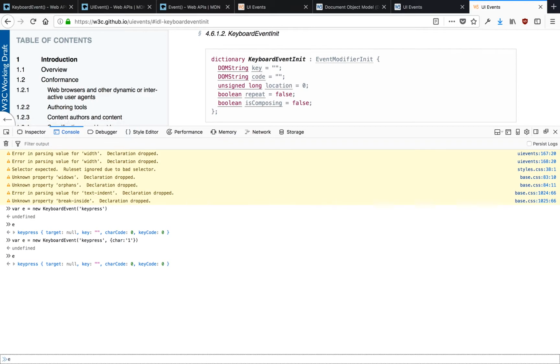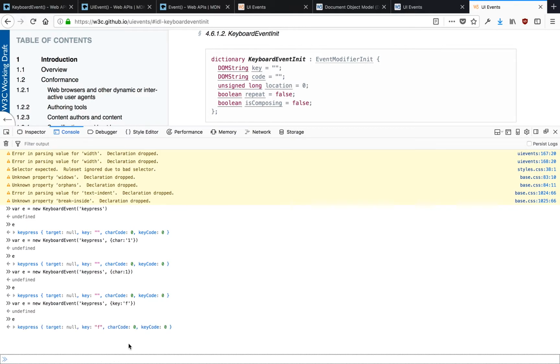Let's make the key instead for fun. I'll try a different value. Nope, no effect there. Okay, so that did change it.